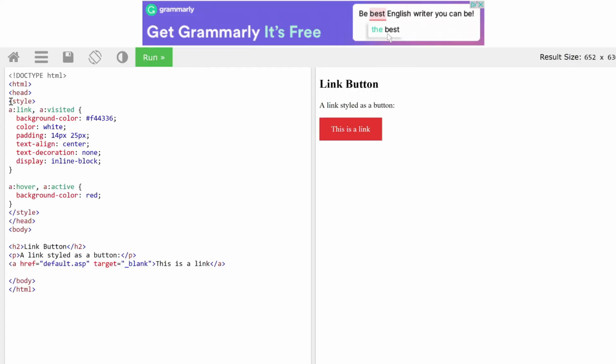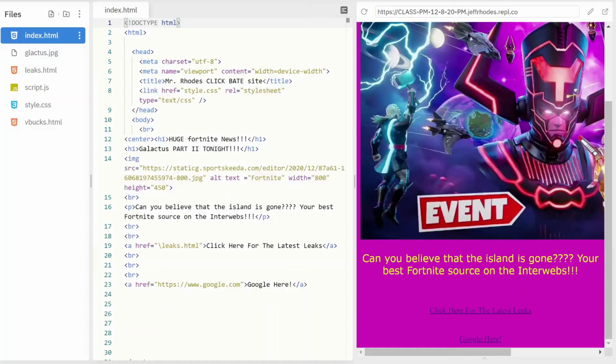And really what I'm going to do here, kids, is I'm going to go in between the style here. Well, let's grab the style and show this first. So I'm going to Control-C this. I'm going to go over to Replit. And you can see here is my page from yesterday. We have our events. You can see we have some links down there. And what we can do, kids, is we can actually turn any link we want into a button.